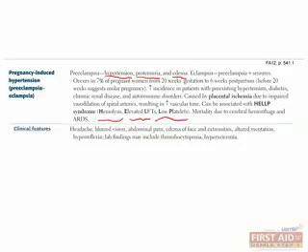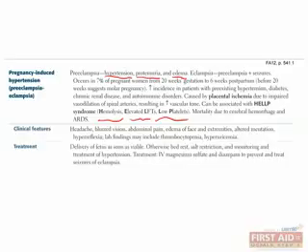Some of the other symptoms of this syndrome include headache, blurred vision, abdominal pain, swelling of face and extremities, altered mental status, and hyperreflexia. The treatment for these patients is to deliver the fetus as soon as possible. However, if that would be dangerous to the fetus, or if the mother does not want to deliver early, the best course of management is to keep the blood pressure down with bed rest, salt restriction, and antihypertensives, especially hydralazine. If you have seizures, you want to treat with IV magnesium sulfate and diazepam.